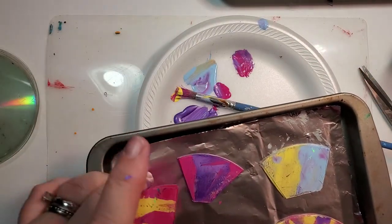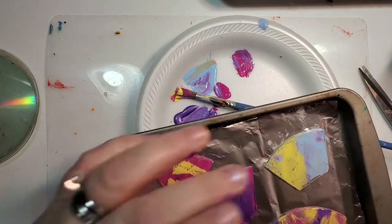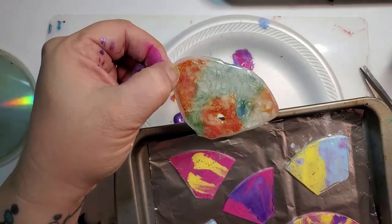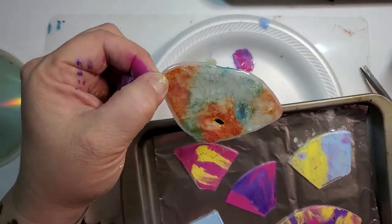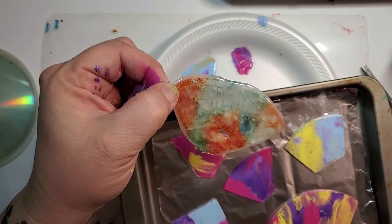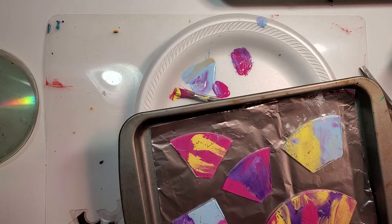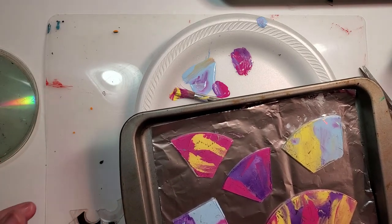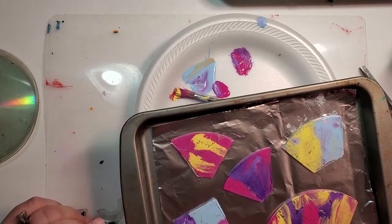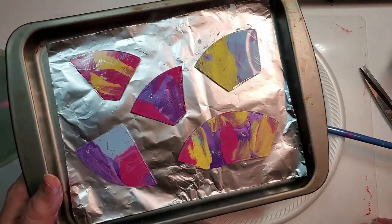Like I said, have fun with this — I find it very fun. You do not want them touching in the oven in case they melt bigger than they were. For example, this one melted bigger than it was and even melted with a hole in it — at first I thought 'oh crap,' but then as someone said, it makes it more organic, so I'm actually okay with the hole. I'm planning on cleaning them up, putting bails on them, and putting them on either a black cord or a cord complementary to the colors used.